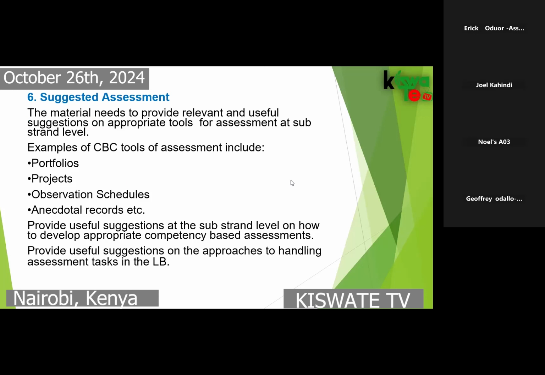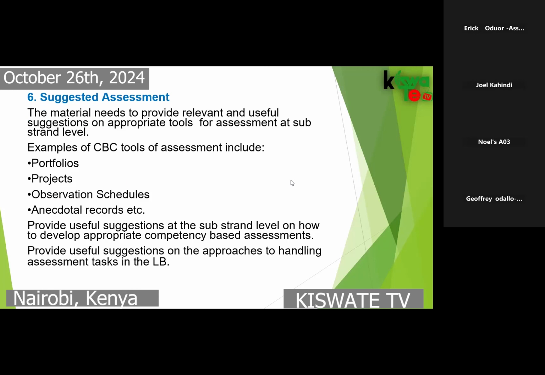Now, when it comes to assessment, the material that you develop needs to provide relevant and useful suggestions on appropriate tools for assessment at every substrand.